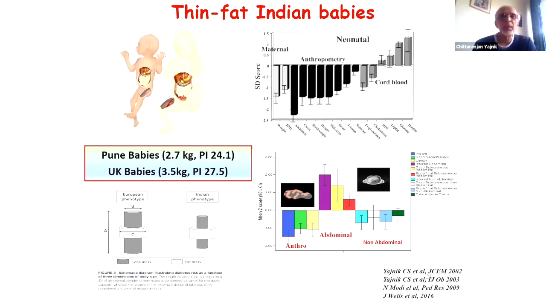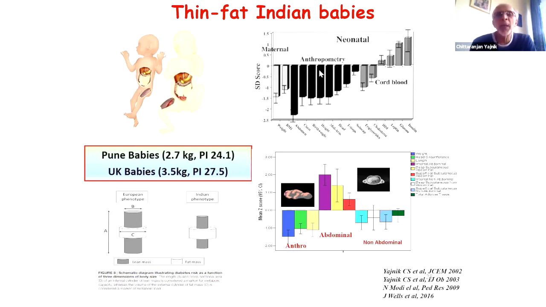And these babies at 2.7 kg looked very thin. But I had my experience from before about being careful in calling someone thin without measuring body fat. So we did a detailed anthropometry, as I mentioned, and in a limited number of babies, we did whole body MRI, which allows us to measure different things very carefully, especially abdominal fat.